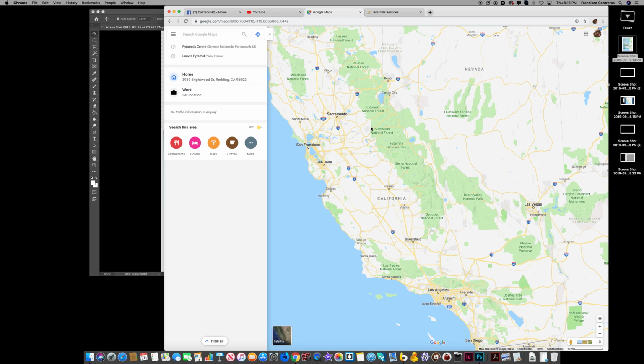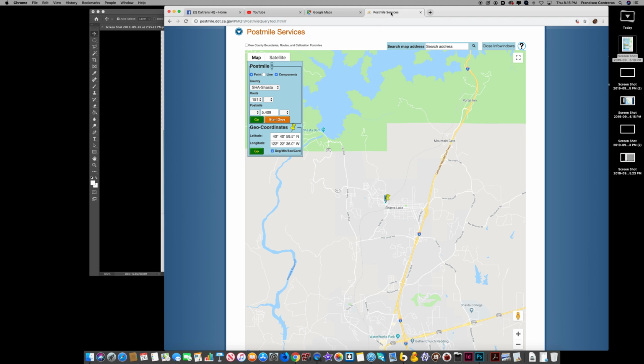But anyway, this was just an idea that I felt like sharing because he showed me this website today, and he was like, "Oh, this is the way you can find mile markers." So I was like, "Oh, that's pretty cool."